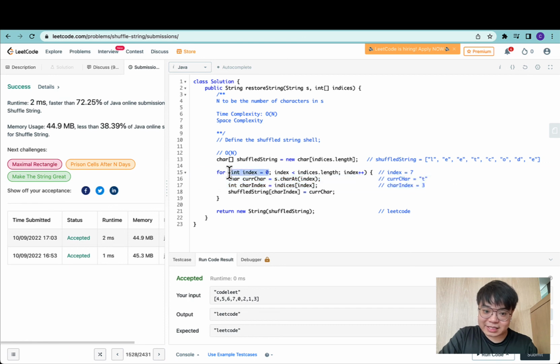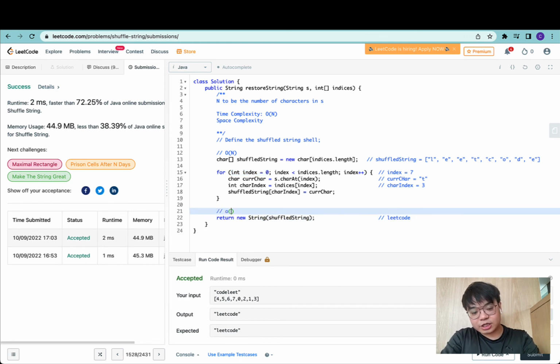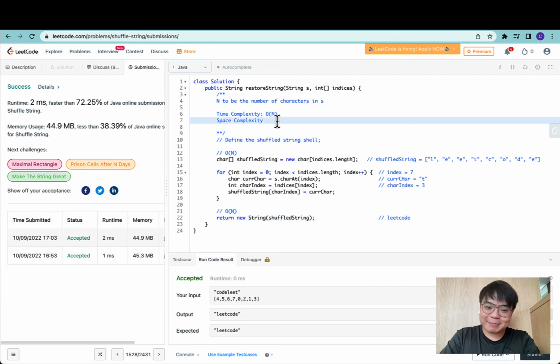O(1) for this temporary variable here as well, and we return a new string, which is pretty much a copy of S. So this is also going to take O(n) space. So the space complexity is O(2n), but if you remove the coefficients, it will just be O(n).